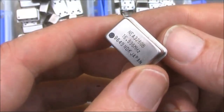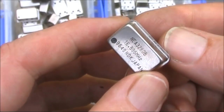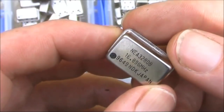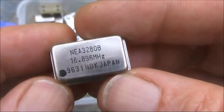The output from these is a square wave, which means it will be rich in harmonics. We'll talk about what you can do about that later. The output power from these is only a few milliwatts, but as we'll demonstrate later, you can still get some decent distances from them. Let's have a look closely at this one.